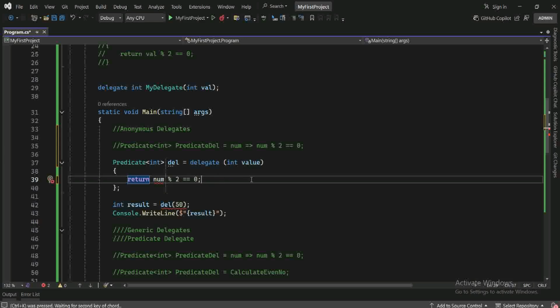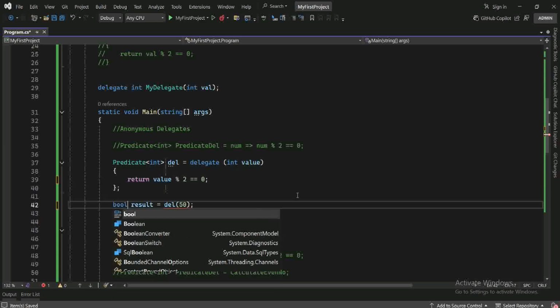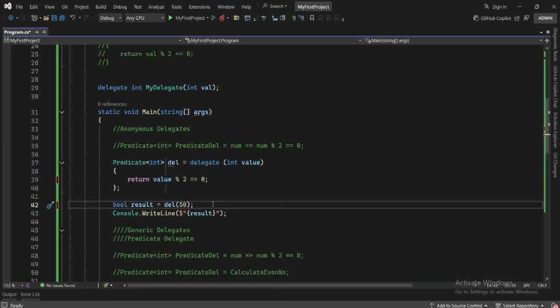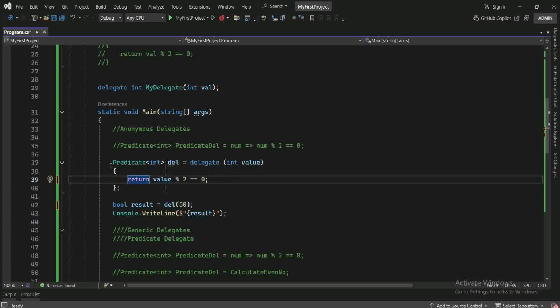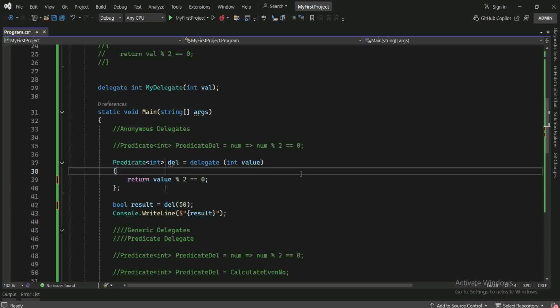Here we are returning only a bool value, so we have to set this one also, as the method signature should be the same, meaning predicate only has one parameter along with one return type, which should be boolean. So we are using an anonymous method with the predicate. Now let's see the result of this one.